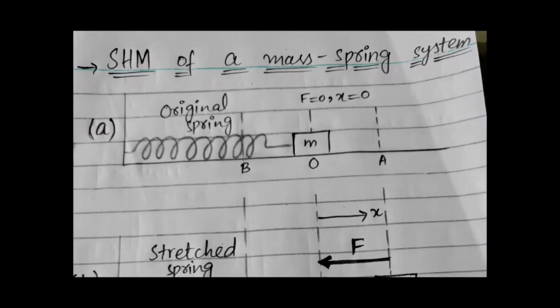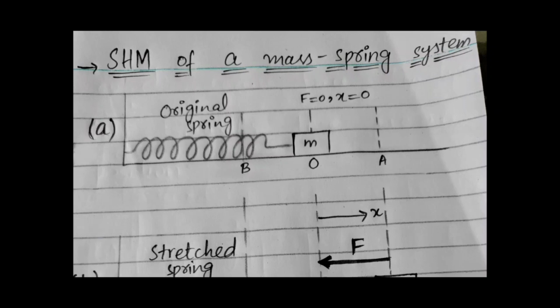And we know that everything wants to remain in its balanced state or in its original state. If the spring length changes, then it will exert force on the mass, so that this change will be eliminated and it will come to its free state, or balanced state, or original state. In figure A, the original spring is shown with no change in its length, so there will be no force acting on the mass due to this spring, and the resultant force is 0.